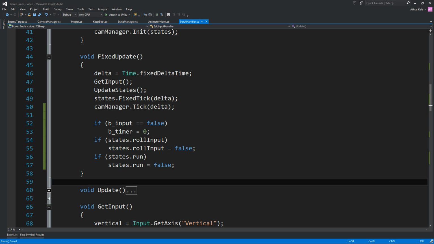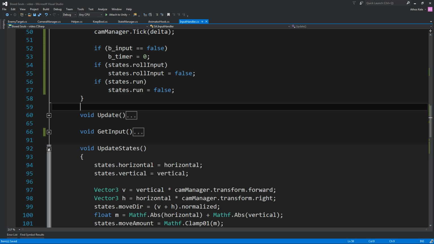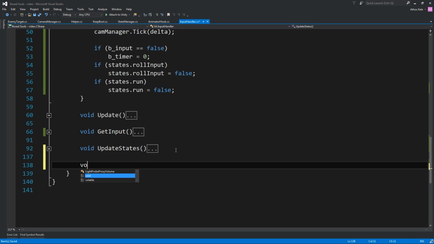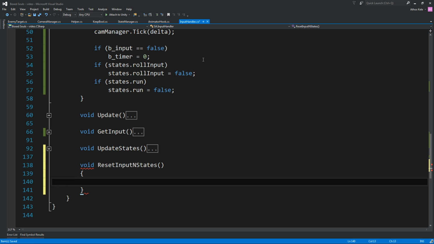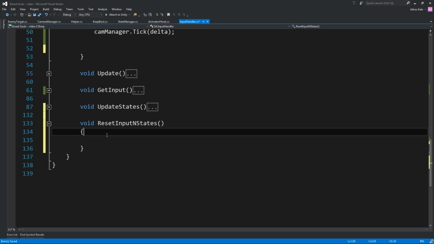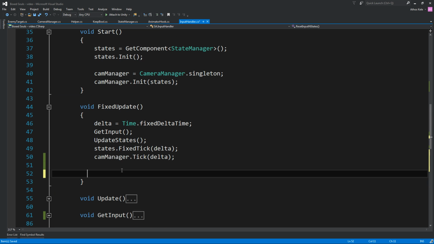Okay, so as you can see, we're starting to get a lot of code, so let's encapsulate it. Let's call it reset input and states, so our update stays a little bit cleaner.